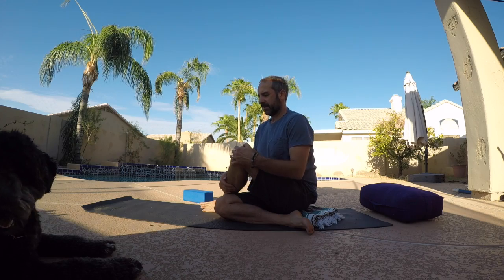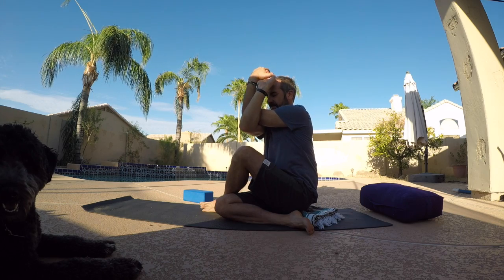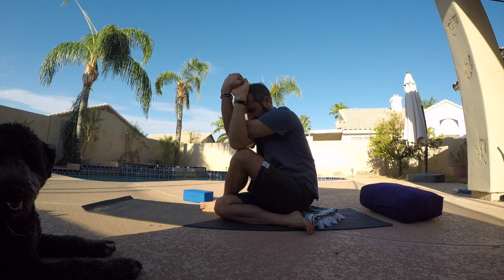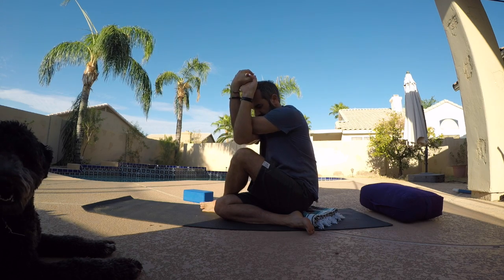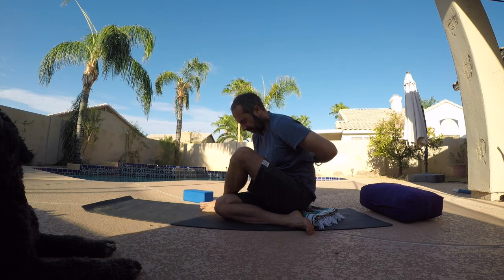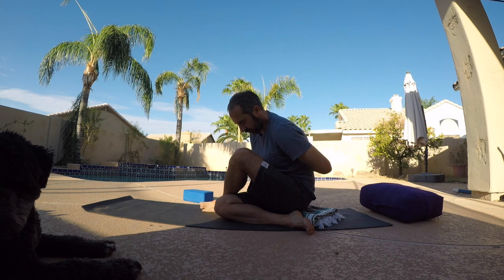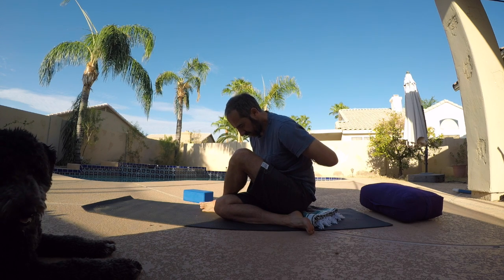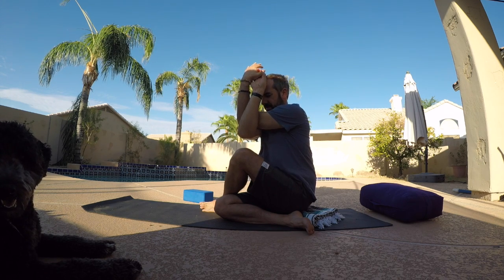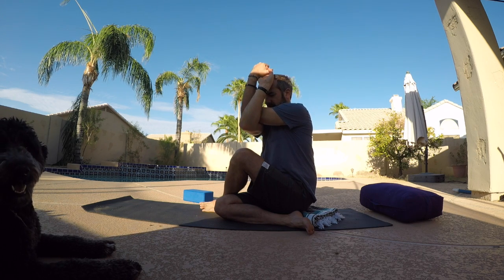Now, here I would like to give you an additional pose for the upper body, specifically for the shoulders and the arm. I will show you how to get into eagle and or reverse prayer pose. In eagle arms, we're going to start by crossing the right arm under the left arm and trying to clasp our palms together. In reverse prayer, just bring the palms of your hands together behind your back, just like I'm showing you in the video. At this point, find the one that you feel is best for you for this practice.